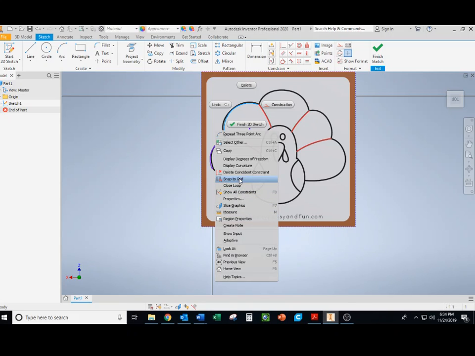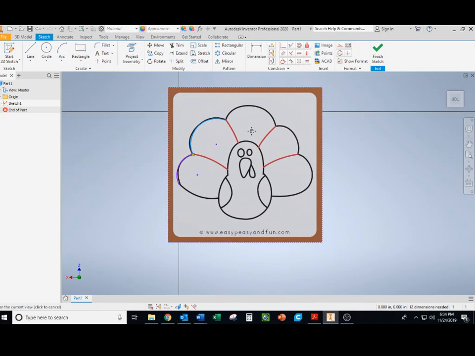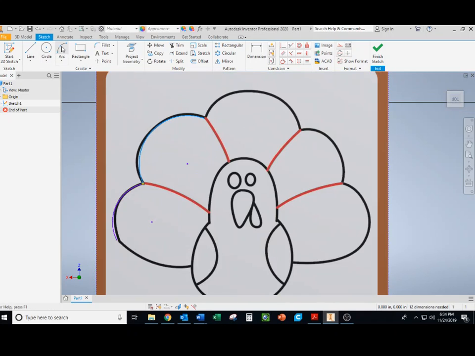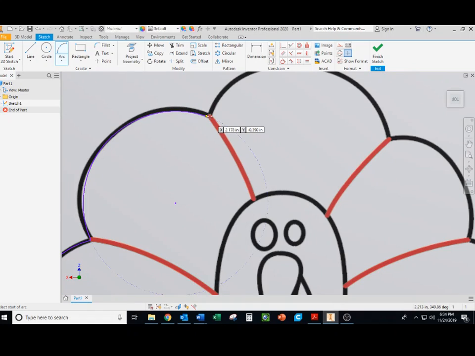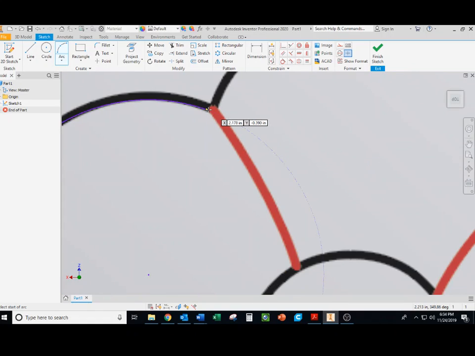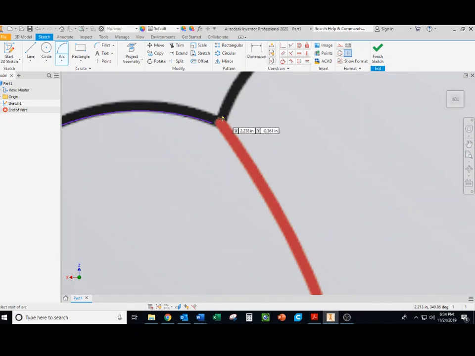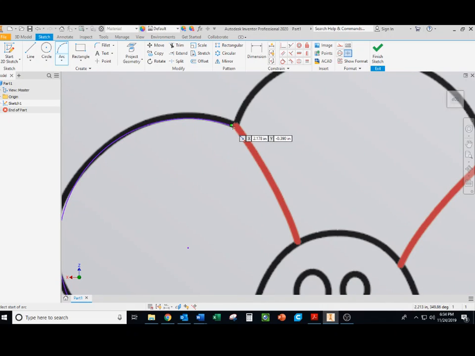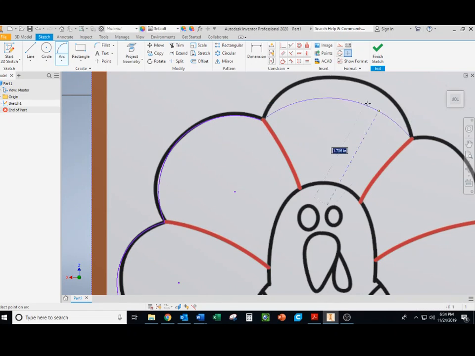You can either check that or uncheck it, and that will give you a little bit more freedom. So to make this easier on yourself, try to always start where you left off. So instead of starting like over here, try to start here. But I'm going to show you what happens when you don't.